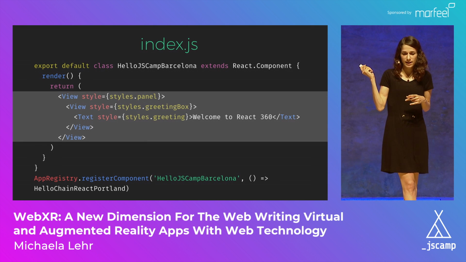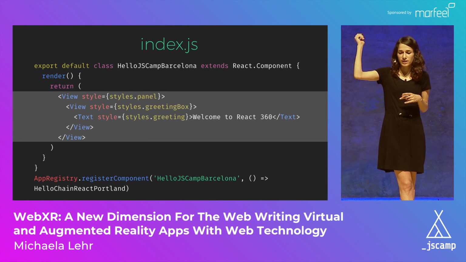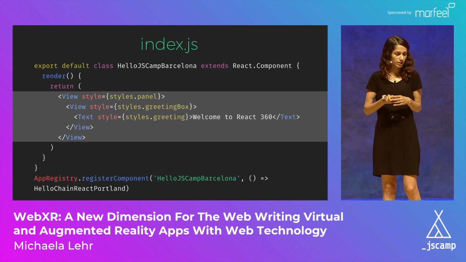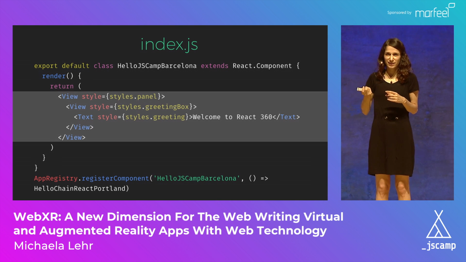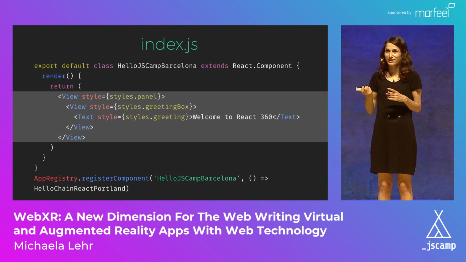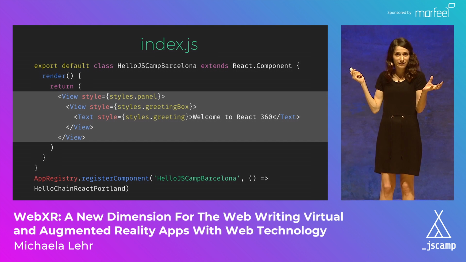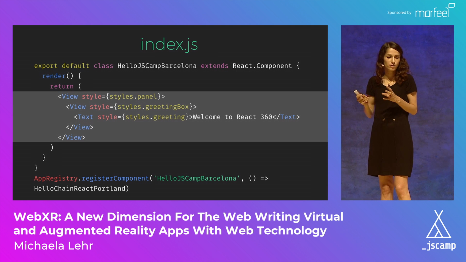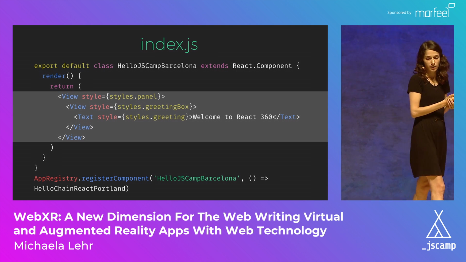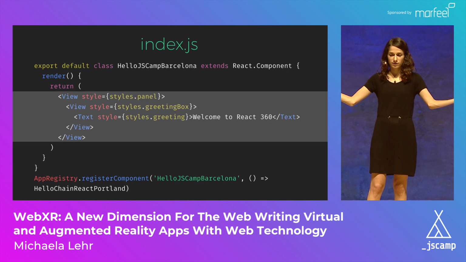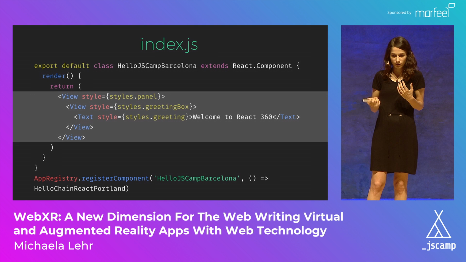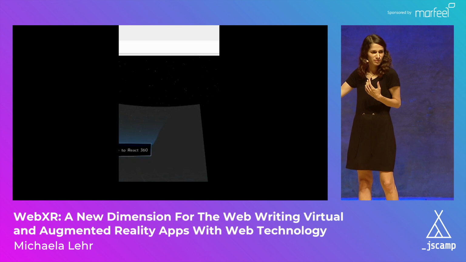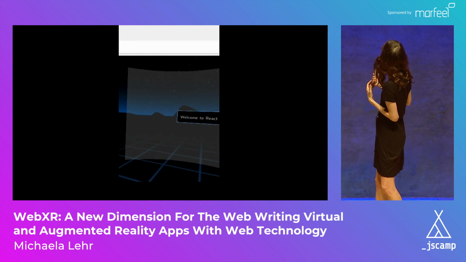So this is the index.js. I left out all the imports and style sheets to save some screen space, but the interesting thing is the JSX code anyway. Who knows React Native? Only some, yeah. Like in React Native, you may know this, React 360 uses View and Text components that you can use to curate and style your 2D content. And then that gets rendered on the cylindrical surface. So this is how it would look. Oh, it's vertical. I don't know why.